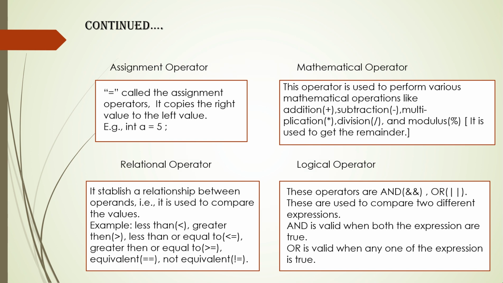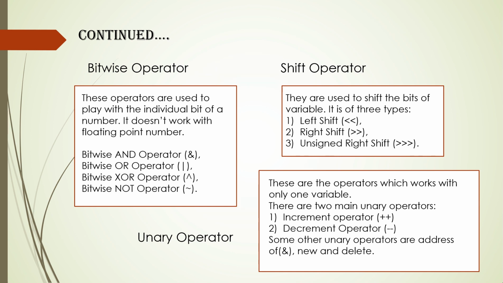Next comes the bitwise operator. When we have to change something in the bits of a number, then we use the bitwise operator. And also one thing, it doesn't work with floating point, that is, with decimal numbers. Remember this thing. As of now, you only remember what the particular operator does, that is, what the function of the particular operator is.